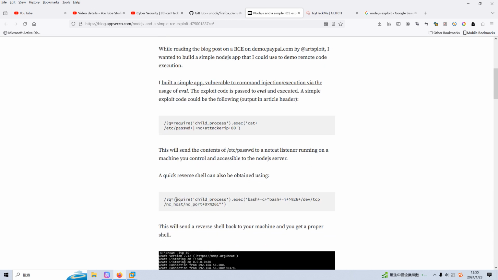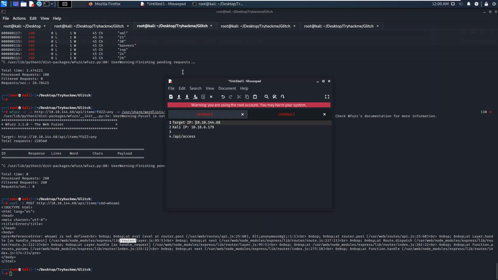So we just copy this one to get the reverse shell. Of course, the parameter name is different. I also add the link into the description section below so that you can use it as a reference, right? And now go back and we can paste it in here. And we need to make some changes. For example, the host should be this one. We can copy.